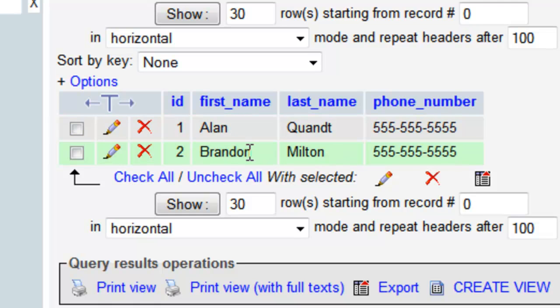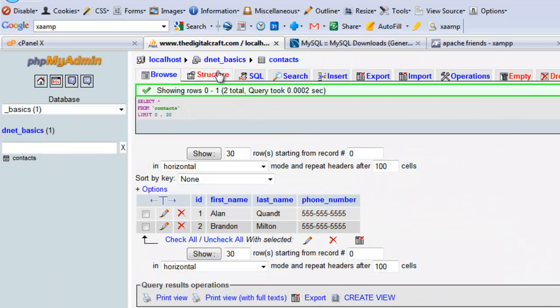In the browse view here, we have some options. We can delete the row, or we can edit the row. We can sort the results by clicking on the header here, or the column name, and it will sort by first name or last name, whatever. Usually by default it's sorted by the ID number. Some of this is self-explanatory. This is for when you have multiple rows. You can choose how many rows you're going to see on each page. It's kind of handy if you've got thousands of rows or records in your database and you don't want to break your computer by loading all 1,000 of them at once. So let's move back over to the structure tab.